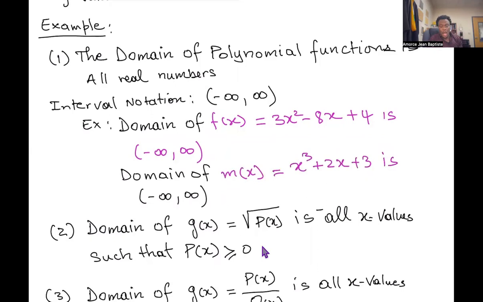If you don't have a denominator that will make it not exist for a certain value, or a radical or other type of function with a different condition of existence, and it's just a regular polynomial function, any function like this, or f of x equals 2x, that's a polynomial. It's a monomial, but also part of the class of polynomials. The domain will be all real numbers, or from negative infinity to positive infinity. So that's the first type of function we see.